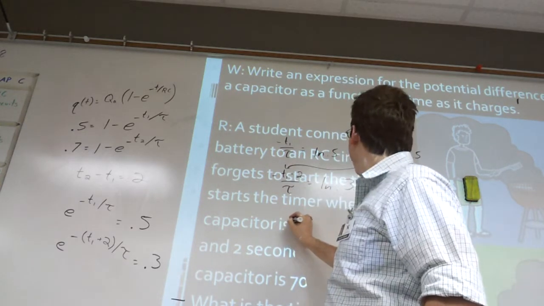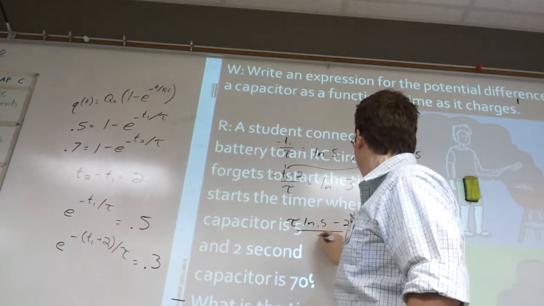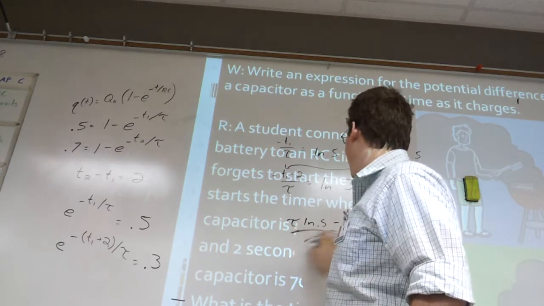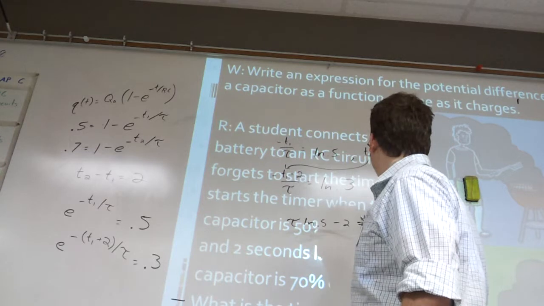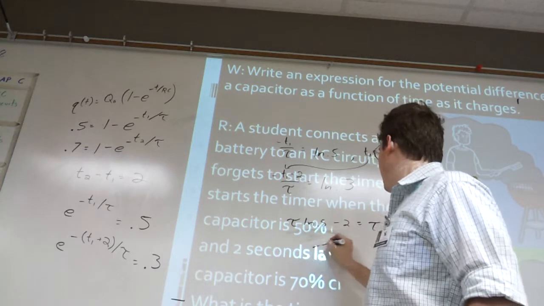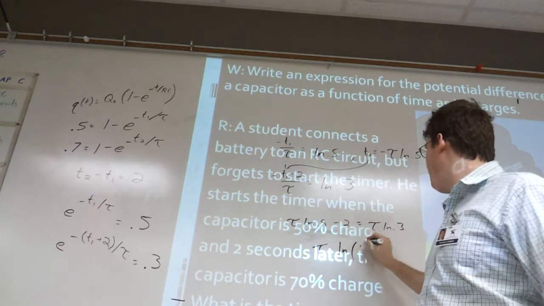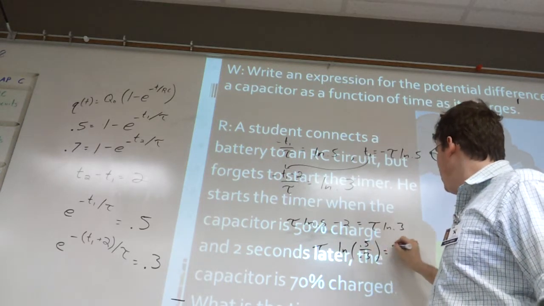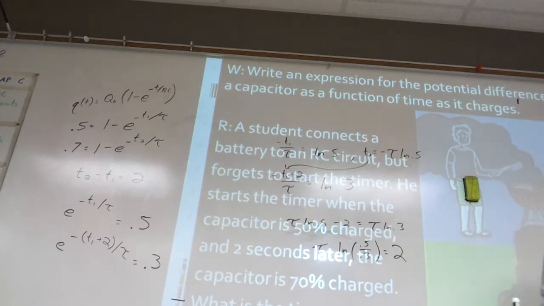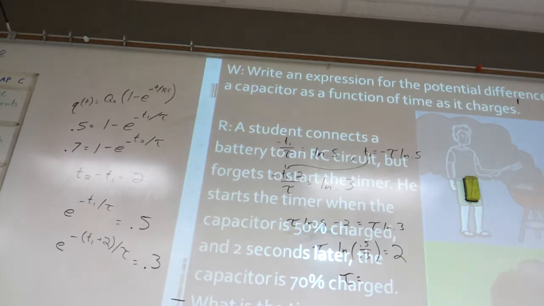So you get natural log 0.5 minus 2 over tau. Actually, let's move that tau over. Equals tau natural log 0.3. Subtract these. Now with natural logs, when you subtract them, they divide. So I get natural log of 0.5 over 0.3 equals 2 over tau. Then you just divide by whatever that value is and solve for tau. Anybody got it? Do it now! Tau equals 2 over the natural log of 0.5 over 0.3.